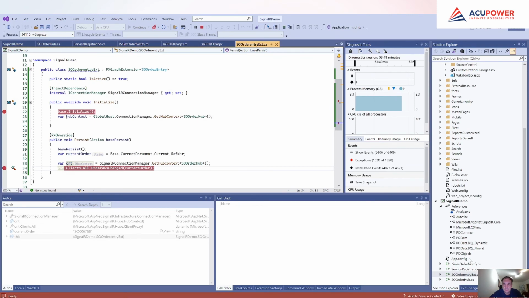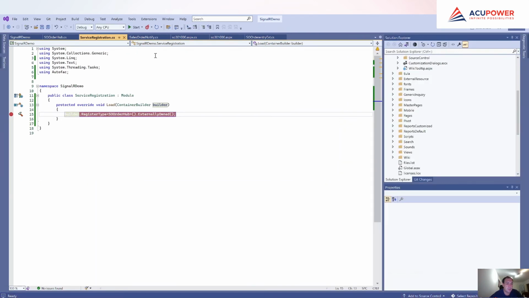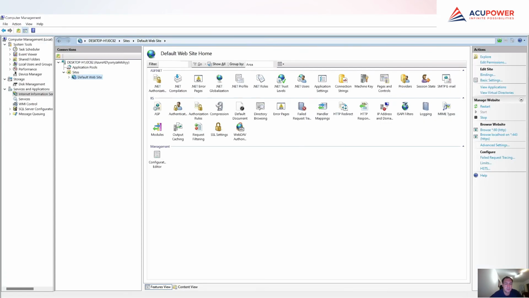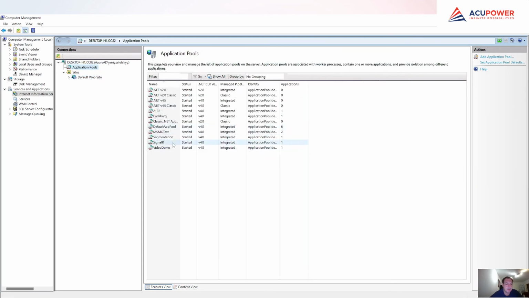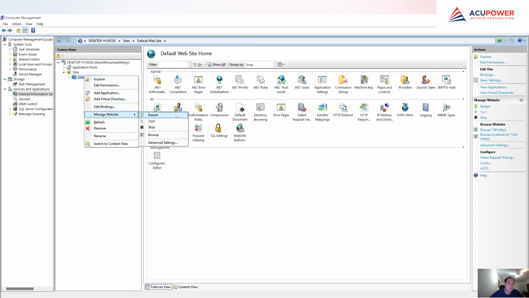I also want to highlight an important detail. Here we have service registration. You see the breakpoint is active, but it wasn't executed. Why? Because this particular method is executed only when we have starting of the application pool. In our case, the name of the application pool is SignalR, and for me personally, a convenient way to stop and start the application pool is basically to click on stop of the website.